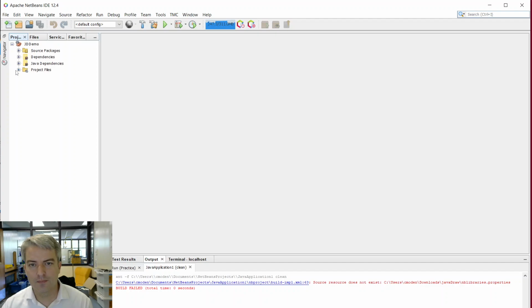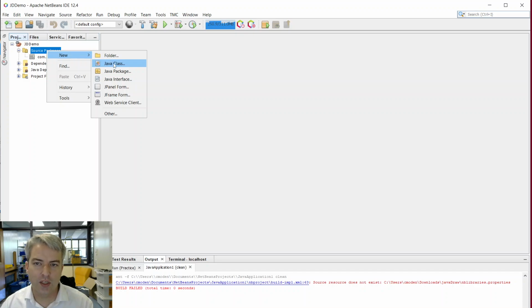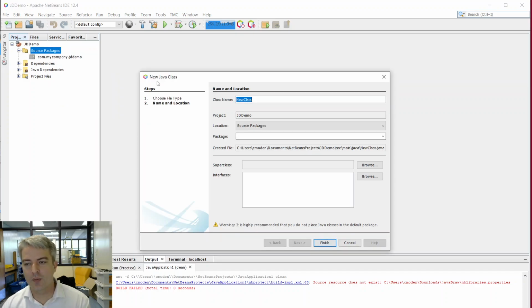We can open up our project here. What's kind of annoying about this is that it should look very similar to using our TMC, the same kind of project setup, so we should be familiar with that. The difference is that there are no files in it. It's basically blank folders. So the first thing we need to do is add a new Java file to it. We'll go to source and open this up by clicking the little plus button. Make sure we expand it. Source packages, we'll right click on that, new Java class. That's just going to make a new file.